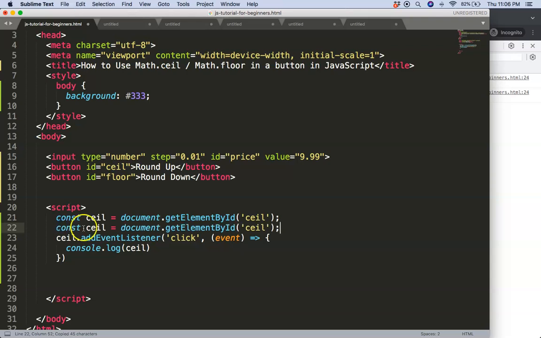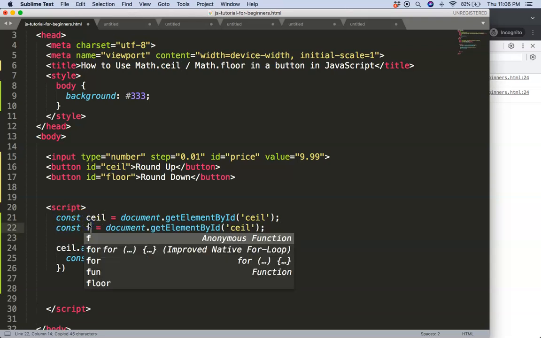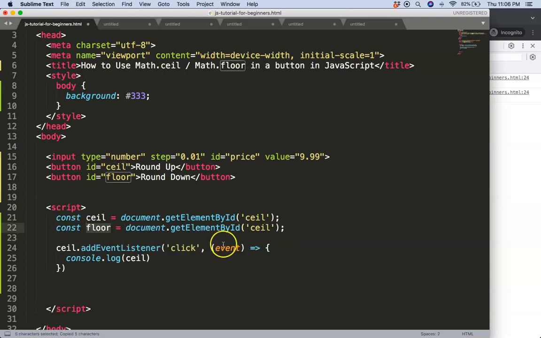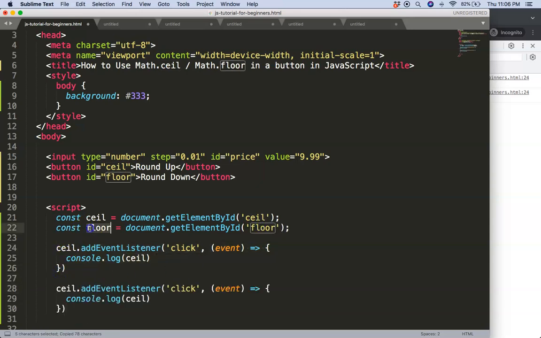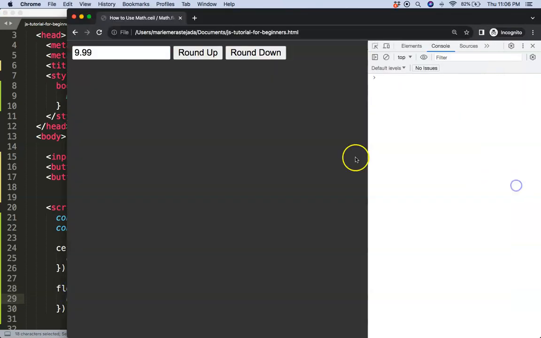So I'm going to grab this, put it in there, say floor, copy that, put it in there, and then we just copy all of this. Then we say here floor will be this, and then do that, although it doesn't really matter, but well, let's cross check this. Now we are on floor, and here we are on ceil.